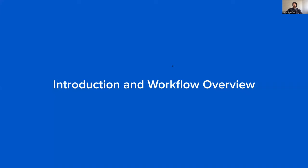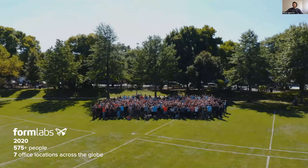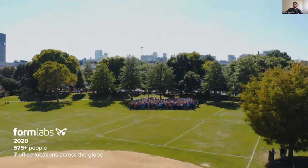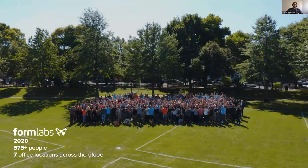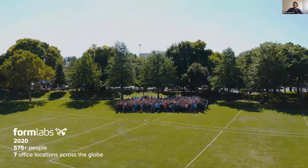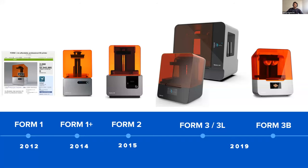So let us tell you a bit more about who we are as Formlabs and 3Shape. So Formlabs, we're a bunch of around 700 people around the globe with 7 office locations. We manufacture professional and affordable desktop 3D printers that are aimed at different industries, whether it's engineering, healthcare, or specifically dentistry. This is actually our product line and history.